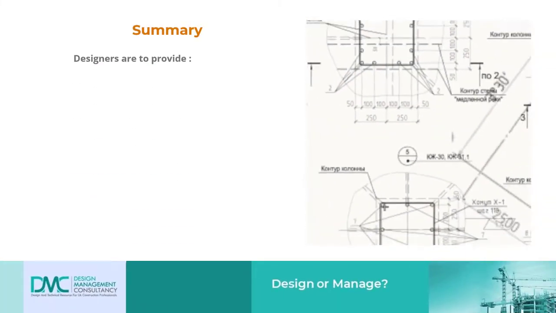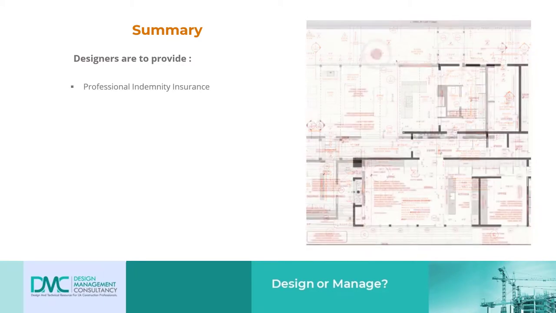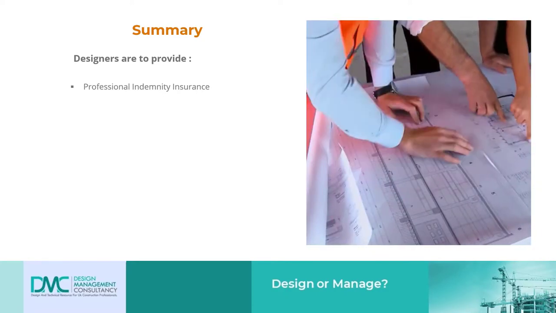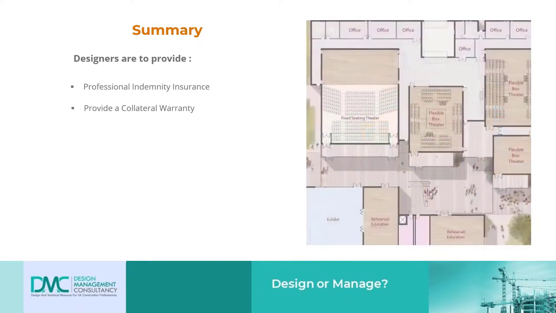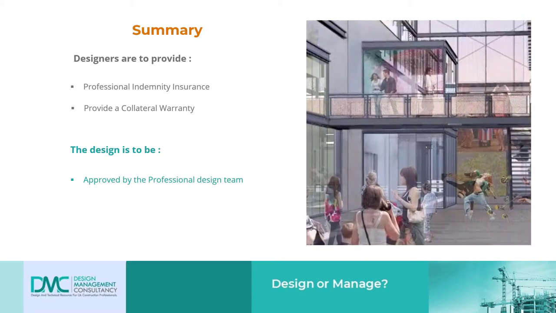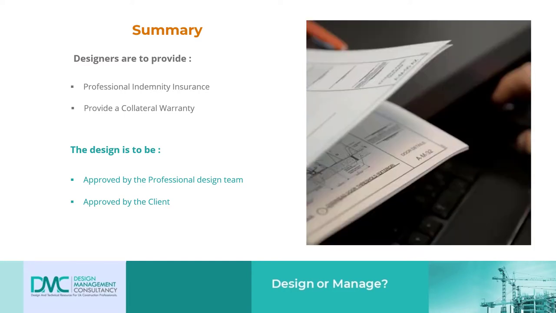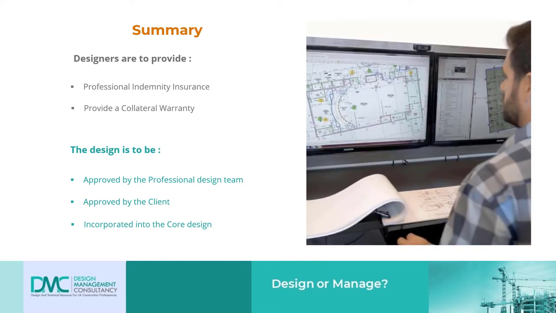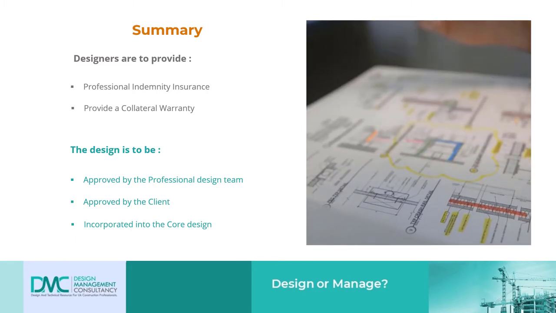So, to summarize: anyone who produces a design should be able to provide their employer — even if they are working for a contractor — with: 1. Professional indemnity insurance; 2. A collateral warranty. Any change to a material selection or a new buildability option by an investor or contractor must be reviewed and commented on by the relevant professional designer, and approved by the client as per the terms of their contract. And although not always possible, if it affects the original master design, the drawing specifications and calculations should be amended. Thank you very much for watching and listening. This brings us to the end of this short module.